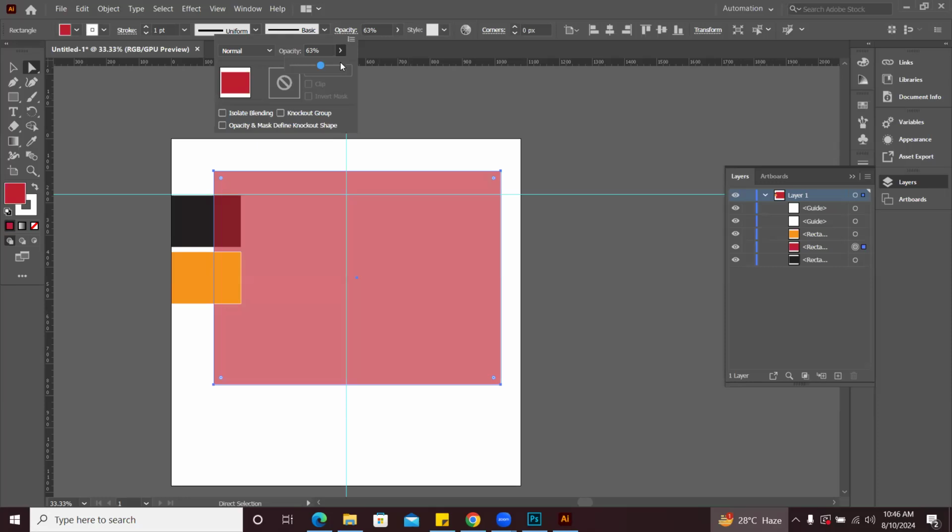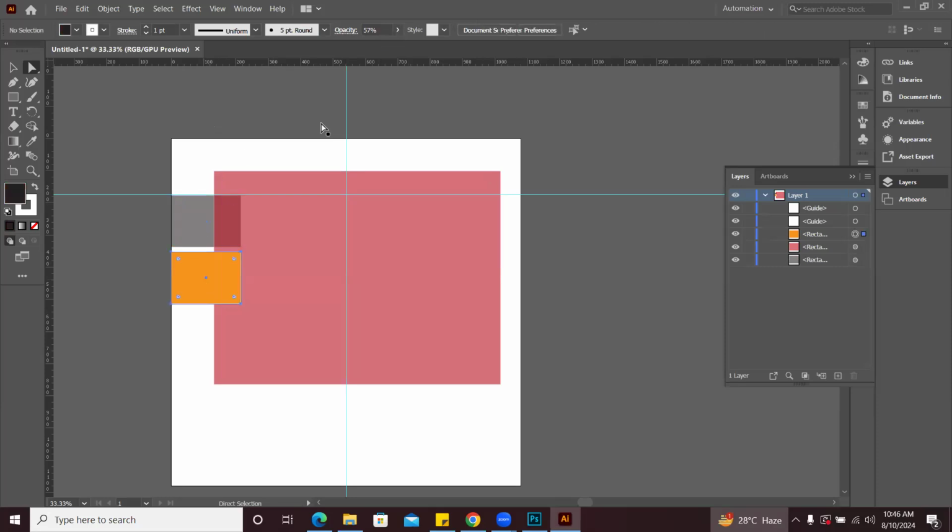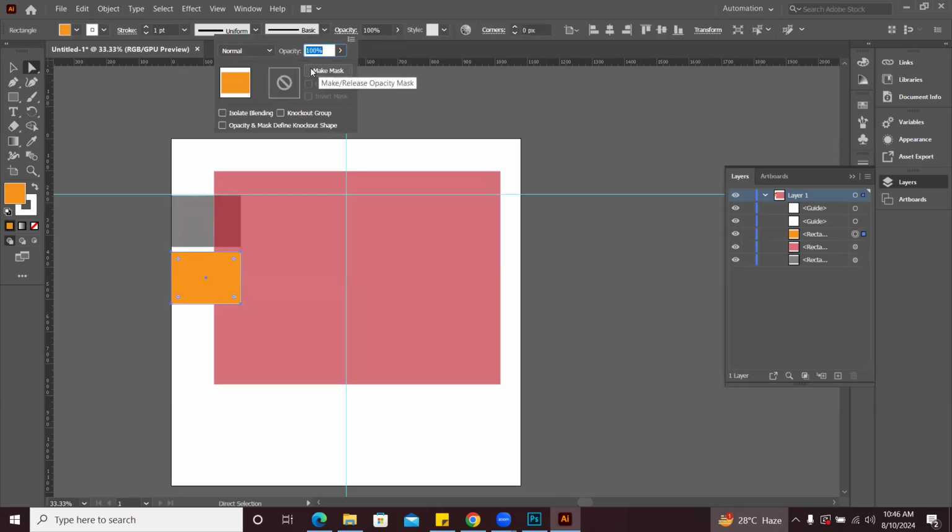For example, if this is situated in the question, if you have a certain object and you want to change its opacity, you can do it like this. You can play with this. Other than that, you have another option known as a blending mode.